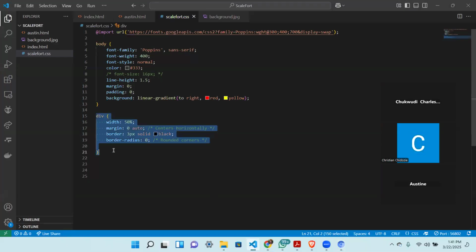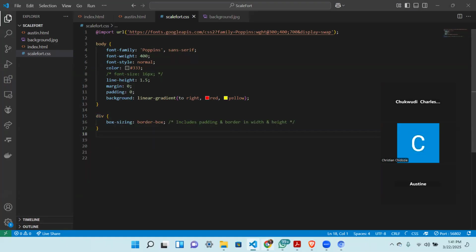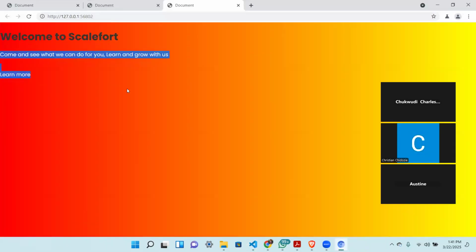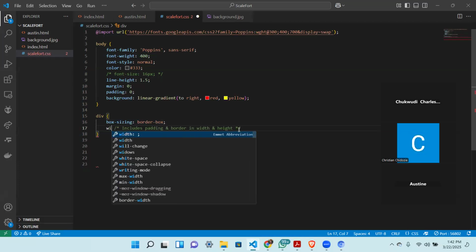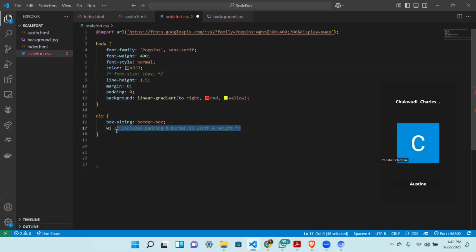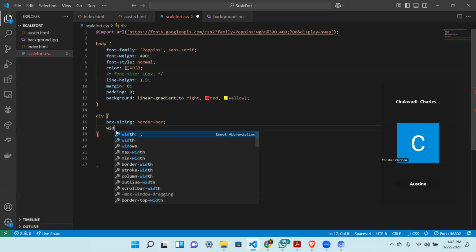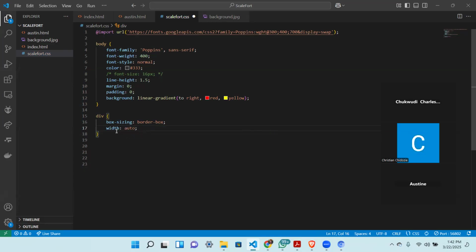Then it includes padding and border. So if you give it a width now, width auto and height auto.